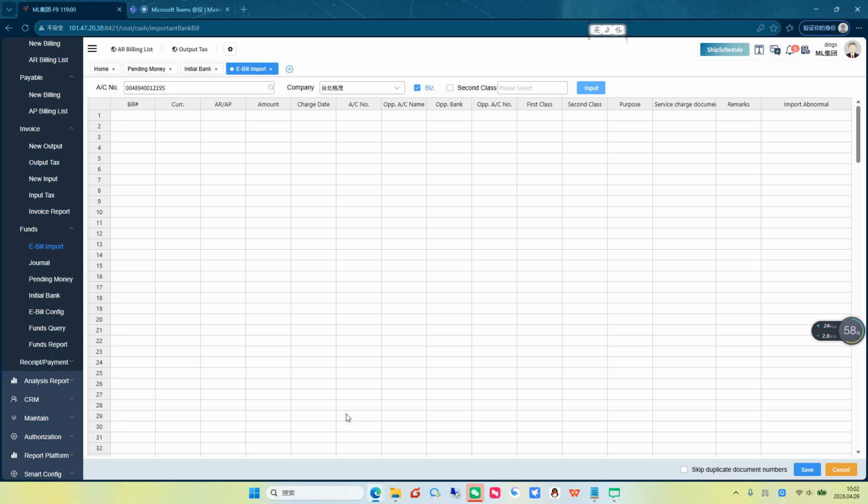Essentially, to identify which current client or vendor the fund belongs to. This is what we call the claim process.